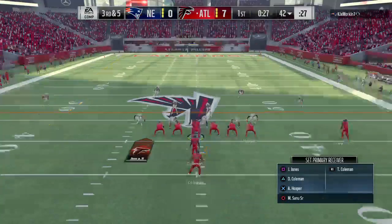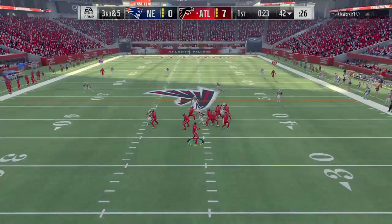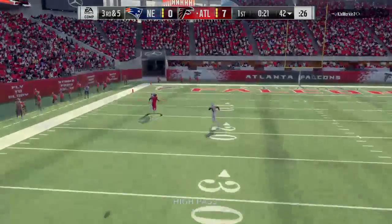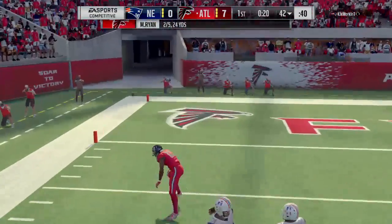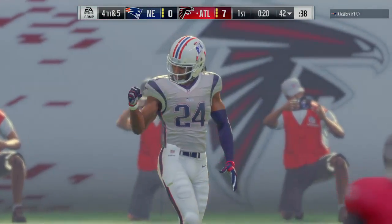Yeah, even on that one, there was a little bit of a hole, but it closed there quickly at the end. Here's Ryan to throw. He's going to rifle one deep left side. So they took a shot there on third down, couldn't get it. Now it's fourth. How about this offense?